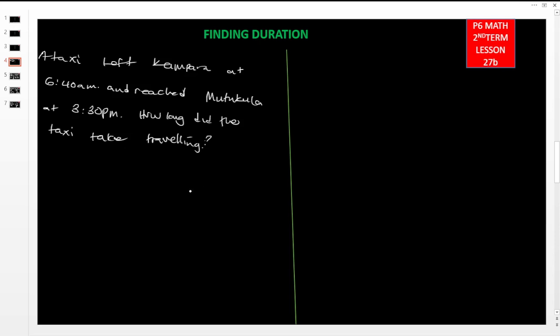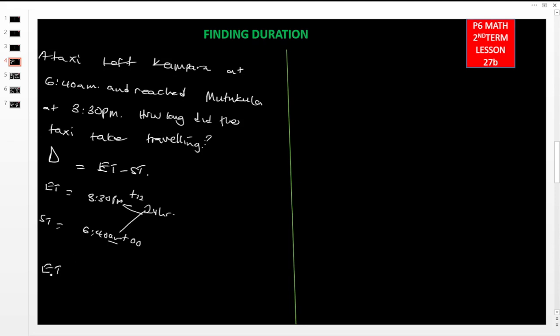Now if we are given this one, we need how long. Automatically that is the duration, which is equal to ending time minus the starting time. Now when you look at this one, our ending time, what is it? It is 3:30 p.m. Now what is our starting time? It is 6:40 a.m. So they are in different time zones. Now to create one time zone, we have to take them in 24. Now this one we are going to add 12 hours, and here we are going to add 00. Why? It is in the first half. Are we getting that?